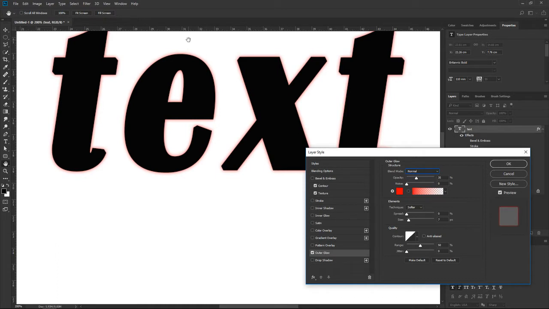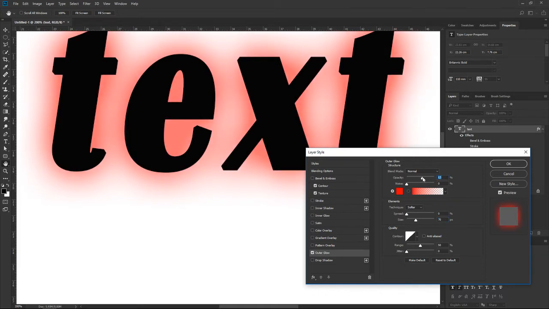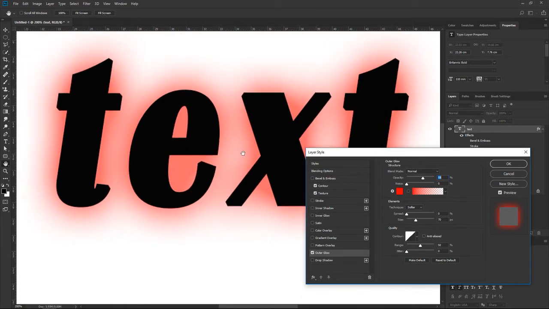Let's go with normal, and as you can see, from those edges we got something like outer glow, and we can increase the size to show you the effect that we are going to get. I can also increase opacity to show you which results we are going to get. Great.